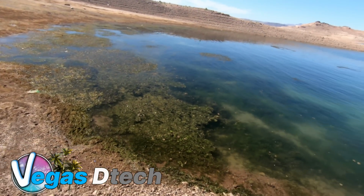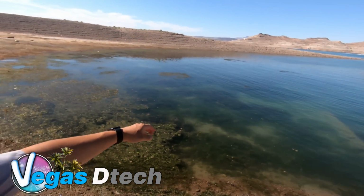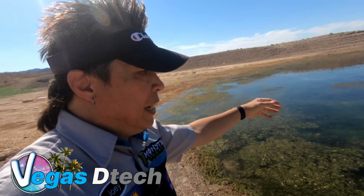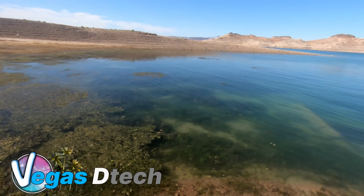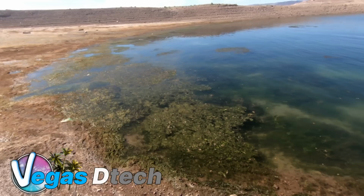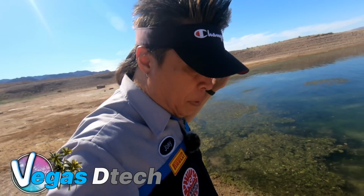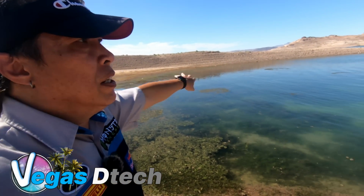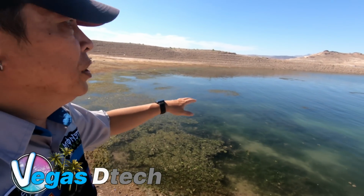All these algae blooms, man. Yeah, it looks like the vegetation that was underwater is getting so close that the sunlight now is able to actually hit it and make it grow in the water. Kind of like a cranberry forest. Yeah, man, so this is gonna actually be my spot to mark how soon can this thing pond out. This is the one cove that's right next to the actual boat launch.